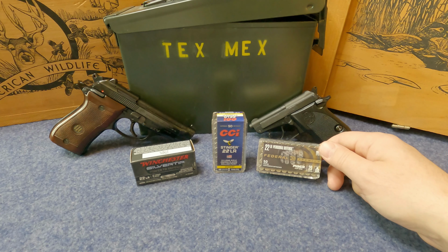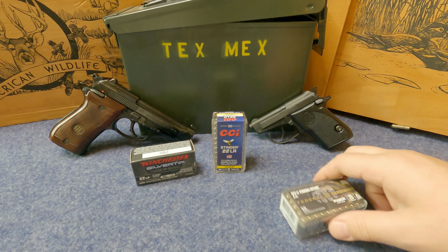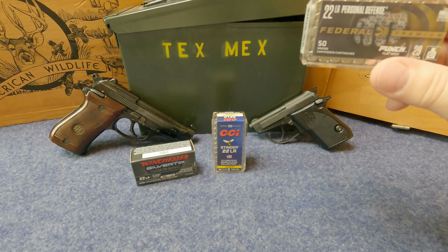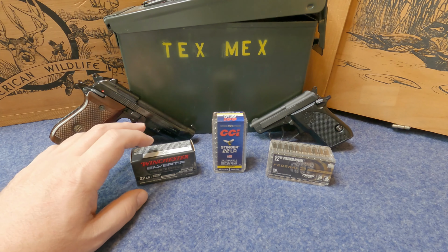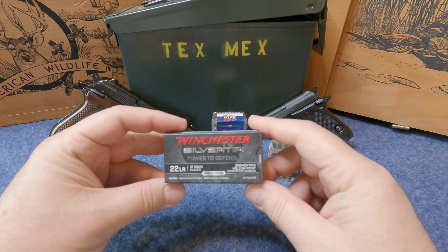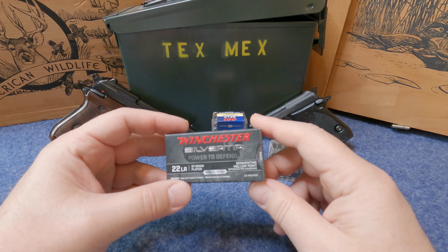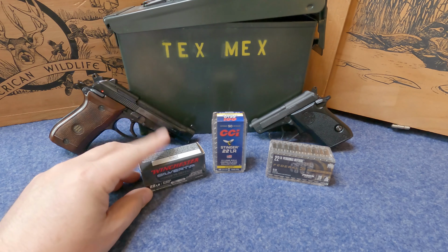So since these new loadings have come out, there's this Federal Premium Punch. It's a 29 grain, flat nose bullet. It's really hard to see inside of this casing, but we'll take a look at them when we take them to the range. There's also these Winchester Silvertips. These are a 37 grain plated, segmented hollow point. Optimal for handguns, it claims. So we will put that to the test.